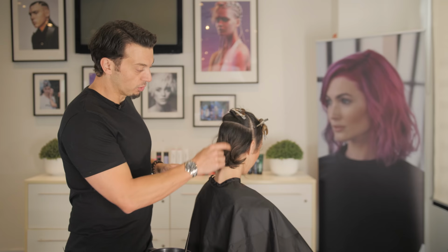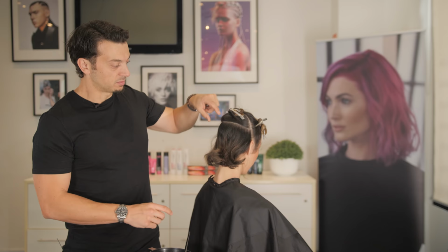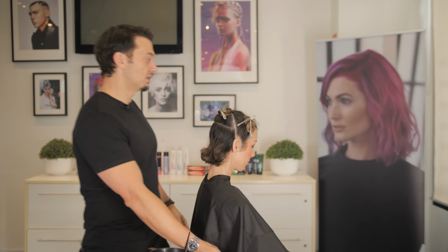The reason why I've sectioned this part of Nikki's hair away, if you go back to the beginning of the video, you'll see that this was the long hair that was hanging over the top. So I'm just going to work with subsections, and I like to do that because it's easy to control the hair and keep it nice and neat because we work neat. So I'll go through here, lighten this up, you'll see the process, and then hopefully when you see Nikki next, she's going to be nice and light and blonde.